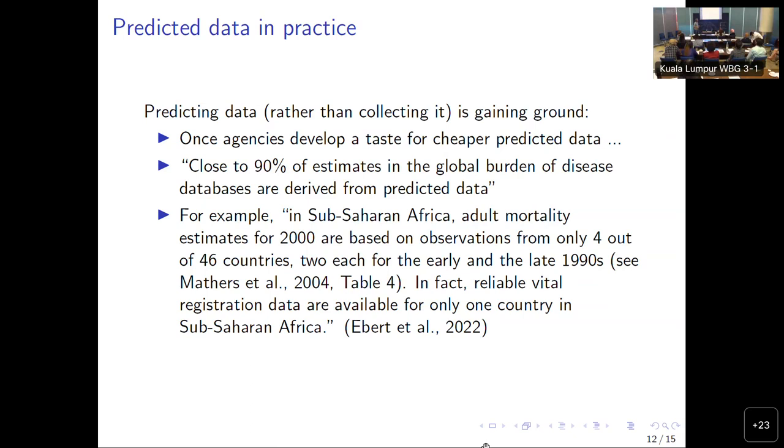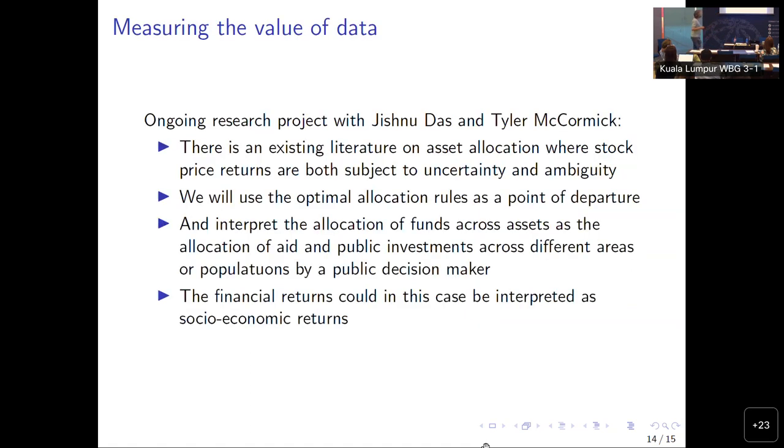Now, I think that is helpful in our case. We're going to view that model misclassification error, that we can't really put a handle on, as ambiguity. And then there's the statistical uncertainty that comes on top of that. Stock prices are a good example of that. If you look at stock financial returns data, you don't really know what the underlying distribution is. The underlying distribution itself is subject to unknownness and ambiguity. And even if we were to know what the true distribution was, we would still have the statistical uncertainty, right?